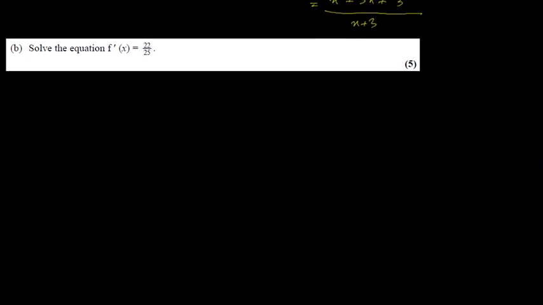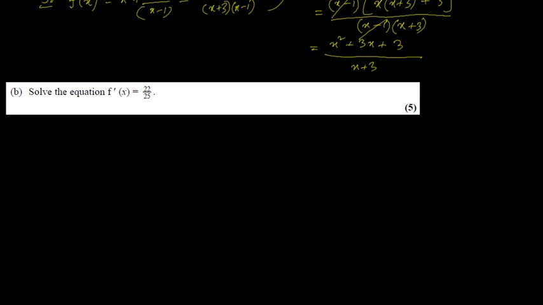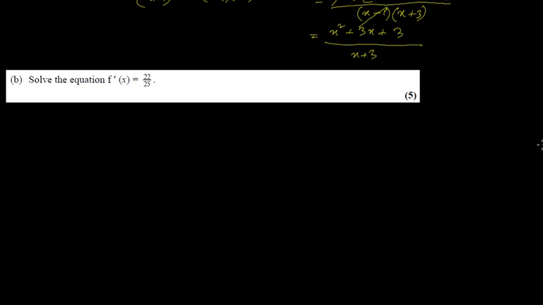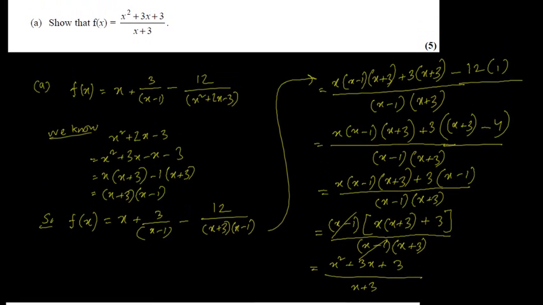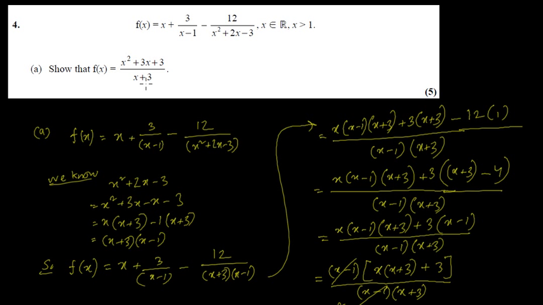So the next one is a derivative sum. Now we have to solve this equation, f prime x is equal to 22 by 25. So for solving that, we can actually use this. Remember, even if you're unable to show this from here to here, somehow, wherever you go, you'll get some points. Maybe you will not get the full marks, but you'll get some points. Even if you cannot get the simplest format, you just pick it up and do the next sum directly. Just use it here directly.